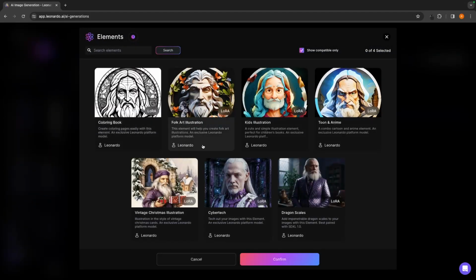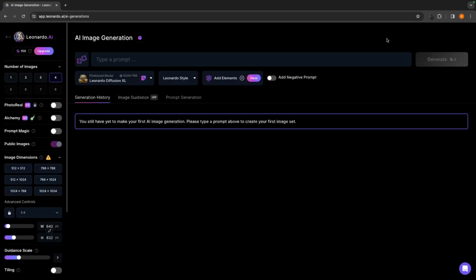And over here, we can choose different elements that we want to add to this generator. So right here, we have dragon scales, which is going to add a dragon scale material to the clothing. We have cybertech, which is going to make it look more cyber in the background. Coloring book is going to make this look like it was created for a coloring book. And you can choose from any of these right here. For now, I'm just going to leave this blank while I create my first model and then add negative prompt. I will actually show you what this does later on when we have already created some designs.